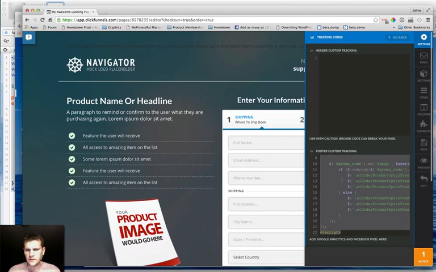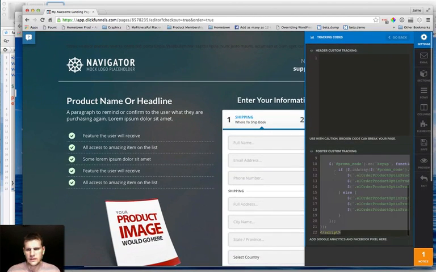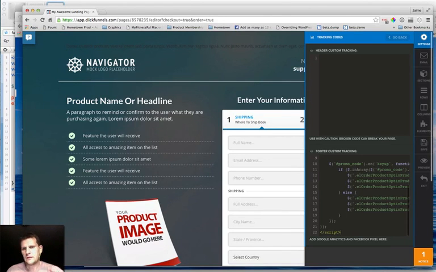everything that's in there. If you've already got other footer scripts installed in there, say for instance the CF check button script that you might have also grabbed from me, then just make sure that you paste it below or above that script. You don't want to necessarily erase something that you already have in there. But in this case, I want to get rid of this because this is just my script for this. So I'm going to get rid of that, and then I'm going to paste in the new script. And I'm going to go ahead and save that.